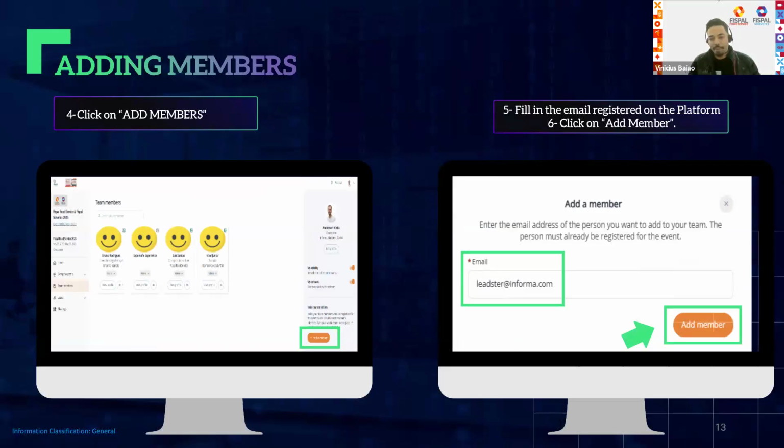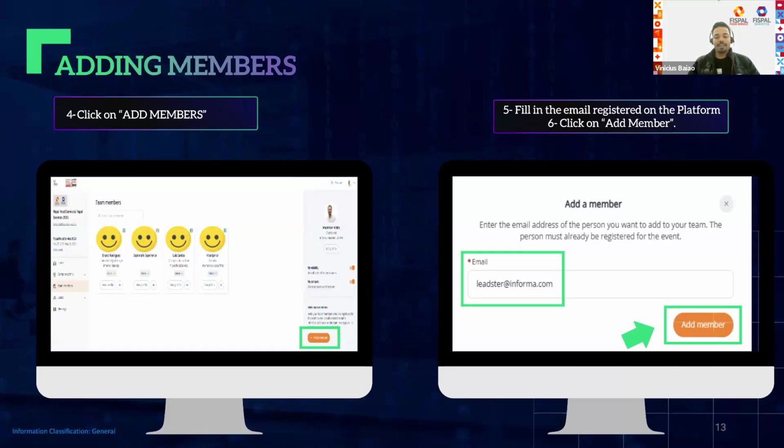Following this method, you're gonna do it one by one on this website. If you have 50 people or 20 people to add, and you don't have the time to do it one by one, you can send a list with all the emails and the names and last names of the users. We can add them from here. I'm gonna send you the email in the chat. After that, you can just talk to us by email, and we can add these people.